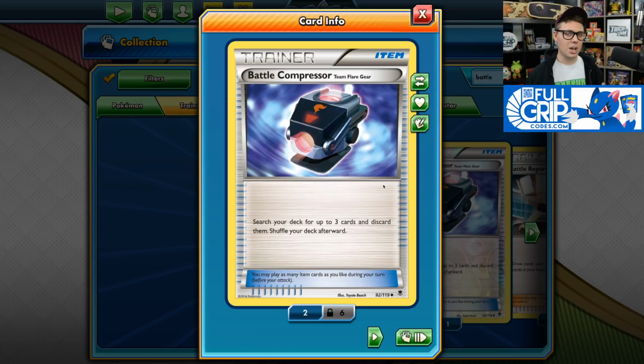Battle Compressor is another format-defining item. You get to search your deck for up to 3 cards and discard them, then shuffle your deck afterwards. It's great for sending supporter cards to the discard pile to be retrieved later with Vs Seeker. Battle Compressor just increases the consistency of your deck. If you're playing one-of supporters, you can send those to the discard pile so that you turn those one-ofs into essentially 4-ofs if you have 4 copies of Vs Seeker in your list.